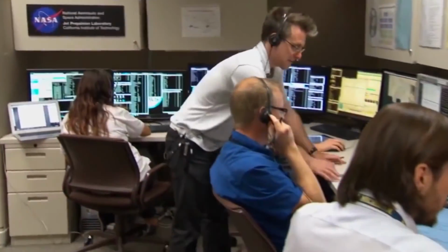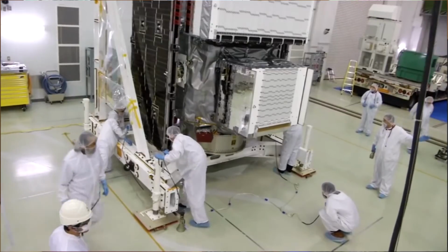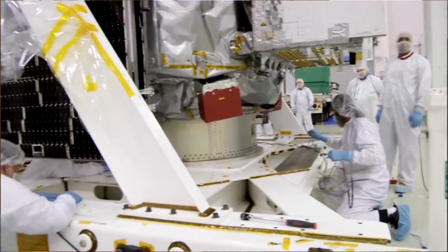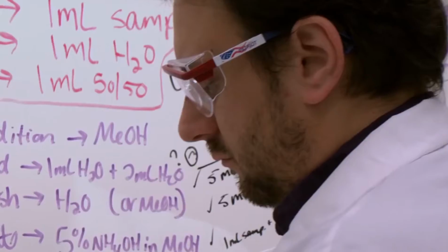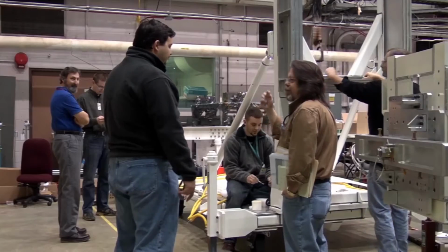There's a lot of things that make up a good team lead. You have to be able to delegate tasks, first of all. As the team lead, you don't necessarily get to be involved in all the technical details of every aspect of your subsystem. So you have to be able to delegate that to your team members. You have to be able to listen to them and help them with any problems that they come across. You need to be able to interface with the subsystems that interface with your subsystems. You need to be able to anticipate problems and be able to follow through with chasing them down and making sure that they don't affect the bigger picture.